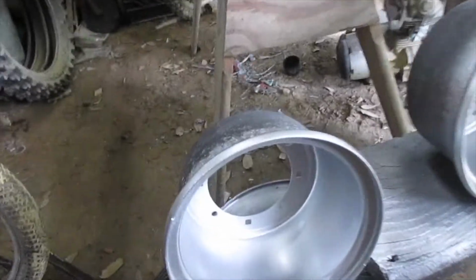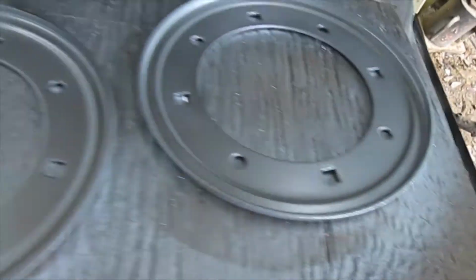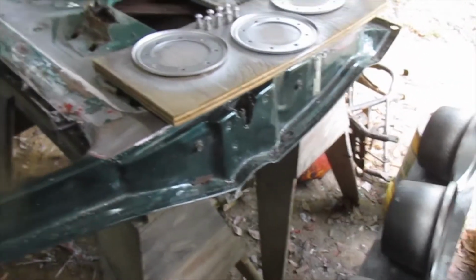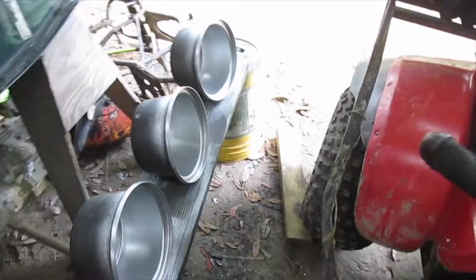So my wheels came out good. Got them all 4 painted. Got the rings painted. And I went ahead and sprayed the heads of the bolts, so then whenever I put them on, it won't stick out really bad because they're a completely different color. So now I just got to get some valve stems and get them put back together and sealed.